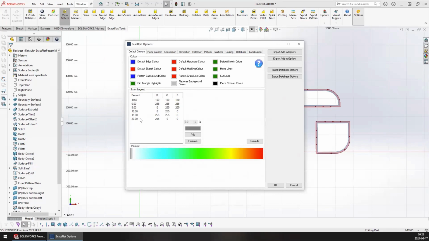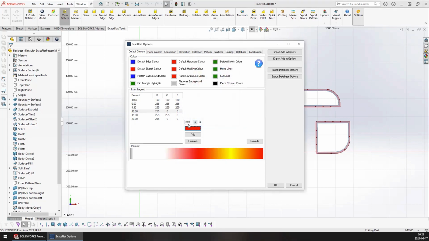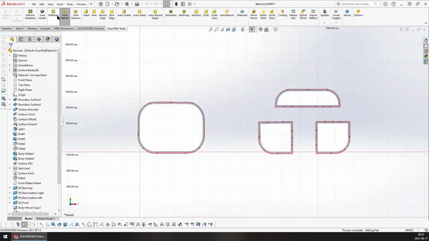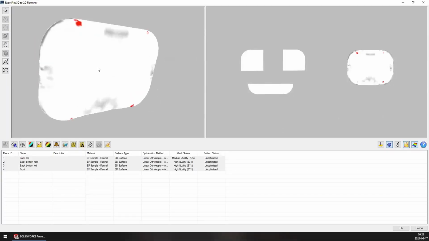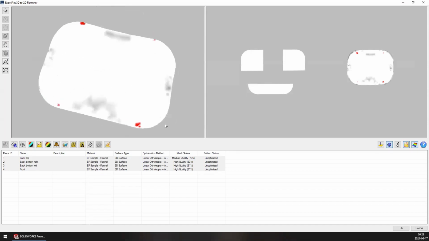So over here, instead of the default legend, we might create a legend something like this where 4.9% represents white, but 5 represents red. And then we can remove the other entries. So now everything up to 5% is going to be white, and the second we get to 5%, it's going to go to red. So we can see the effects here, and this just very quickly tells us the vast majority of this pattern is under 5% strain, and there's only a few spots here that go over 5% strain.